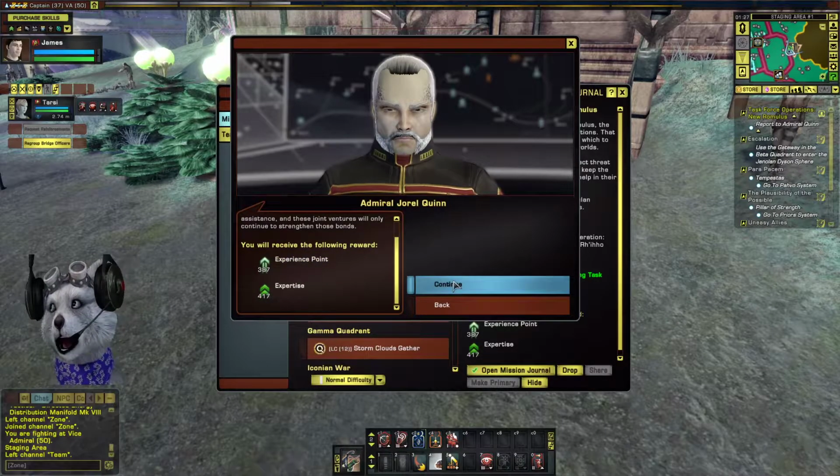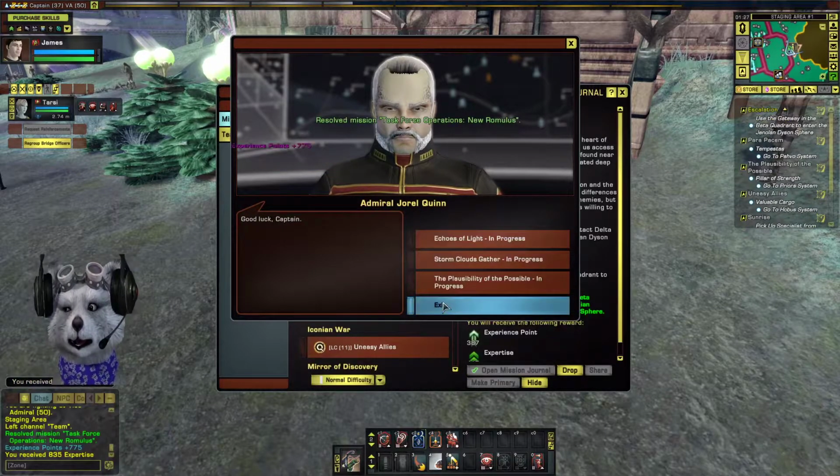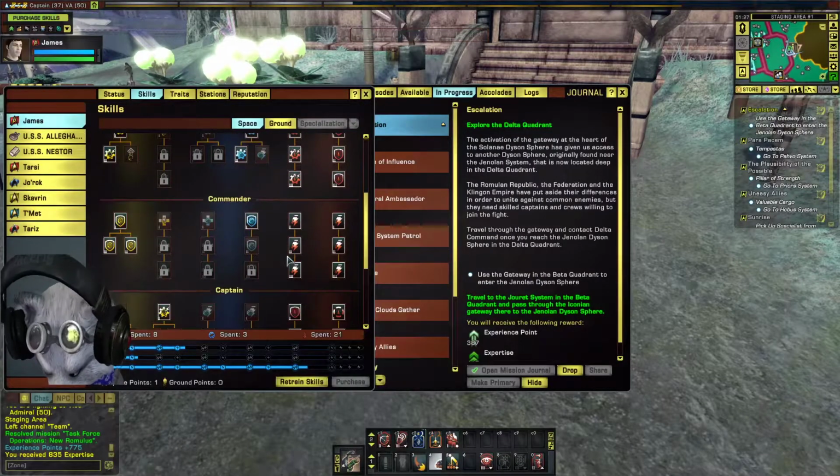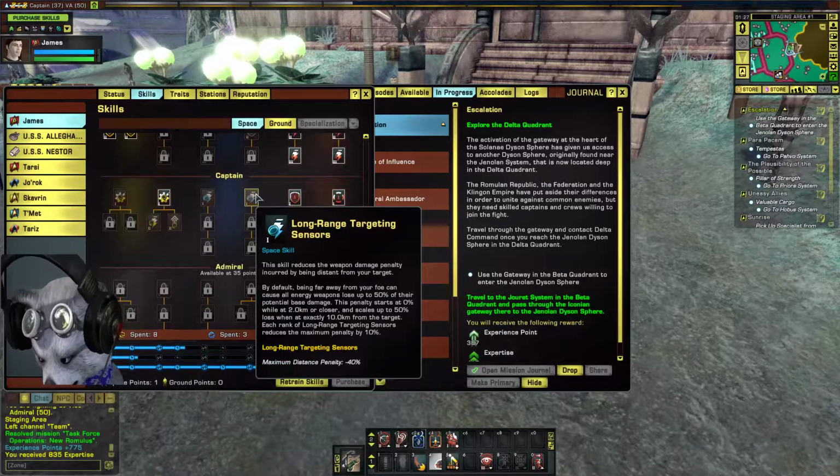Okay. Open mission journal. I'll need to level up. Okay, 37.